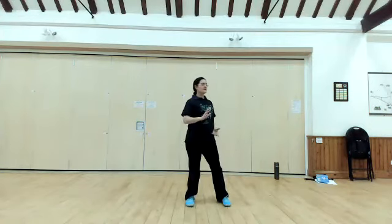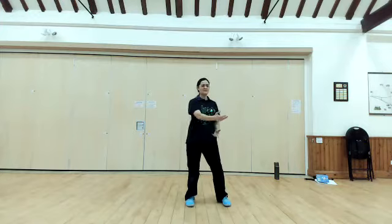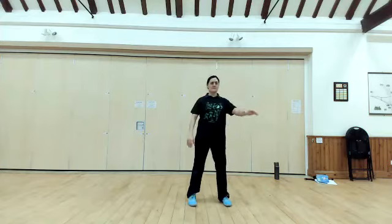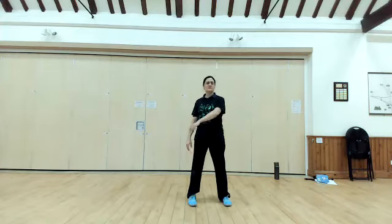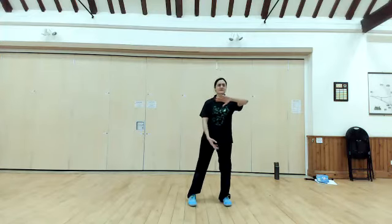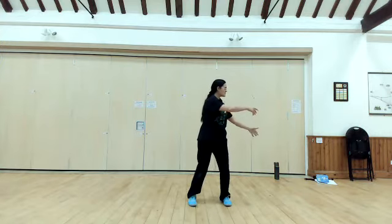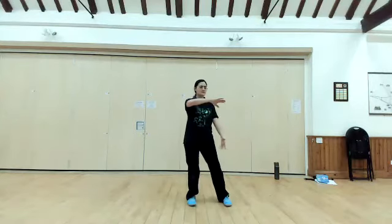And let's do one more time each side. That's beautiful. Really nice, everybody. Okay, come back to the middle. Actually, we'll do cloud hands like this. I prefer it this way. You transfer the weight across. You turn, swap the hands round. And we just.